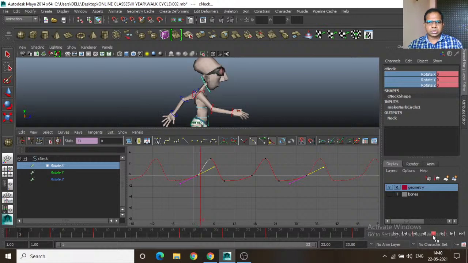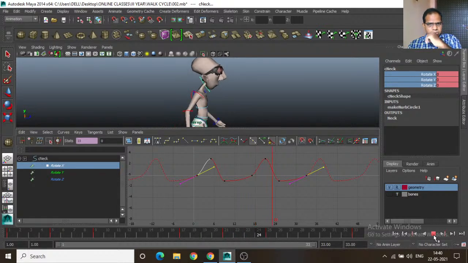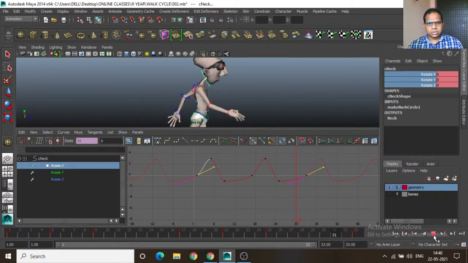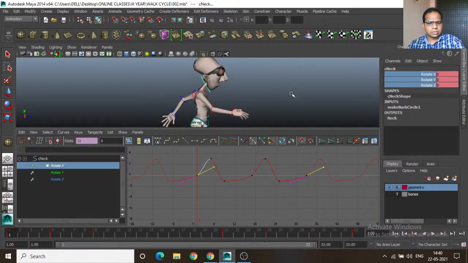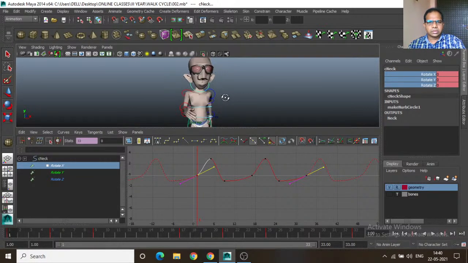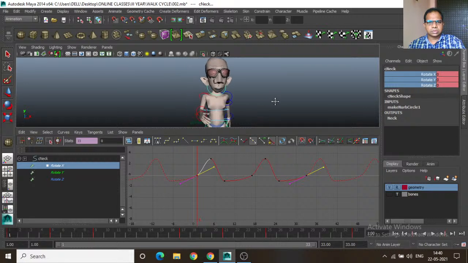So play it once, so that we can see the head movement. And going to front view, make this perspective the front view.